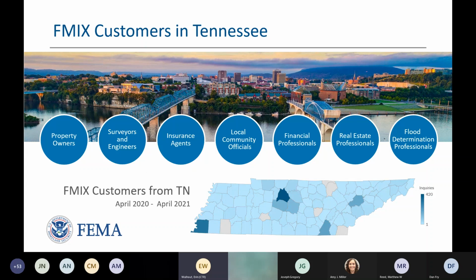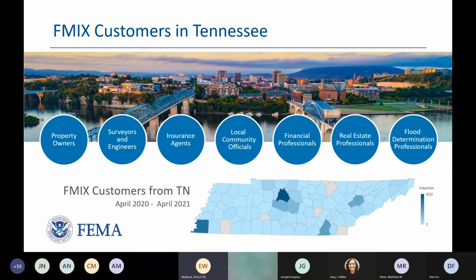Let's talk a little more about our current customers. So in reality, they're anyone interested in general flood-related topics. We receive questions from across the nation, including Guam, Puerto Rico, the U.S. Virgin Islands, and even American Samoa. We receive the occasional international call as well. About 70% of our customers are property owners, and others can include local officials, insurance agents, and engineers. We serve a lot of the same people that you do, and some areas obviously generate more conversations than others.